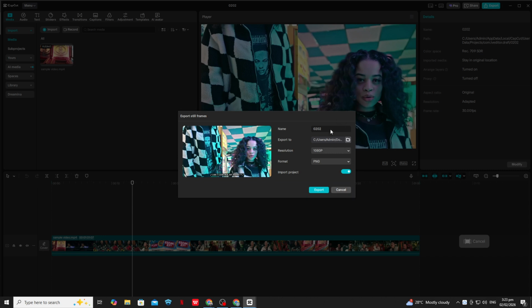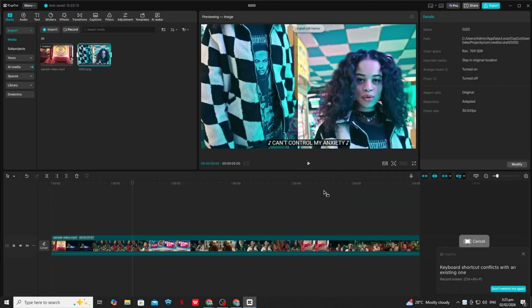After capturing the frame, CapCut will either save it directly to your device's photo gallery or prompt you to choose a folder and file name. If you used a device screenshot, that image will also appear in your usual screenshots or photos folder. It's a good idea to quickly open the saved image and zoom in to make sure the quality is clear and that nothing important is cut off.